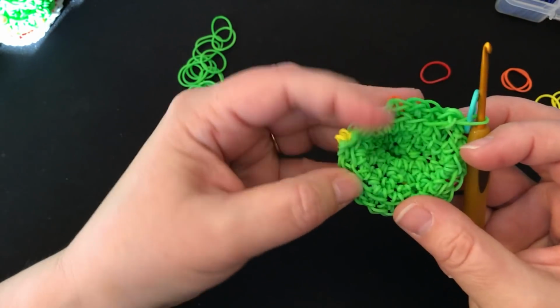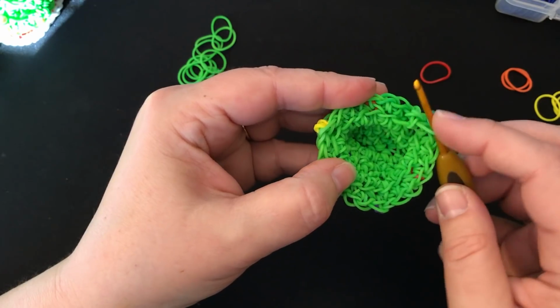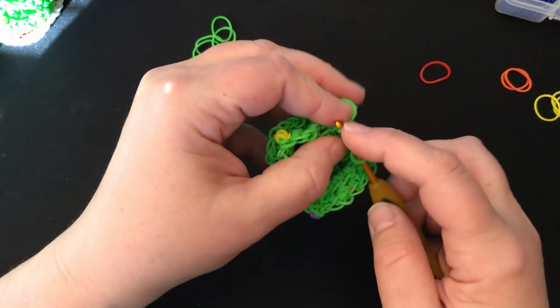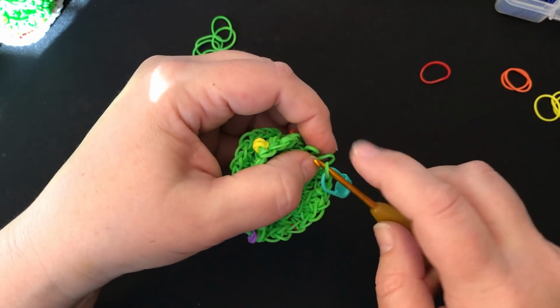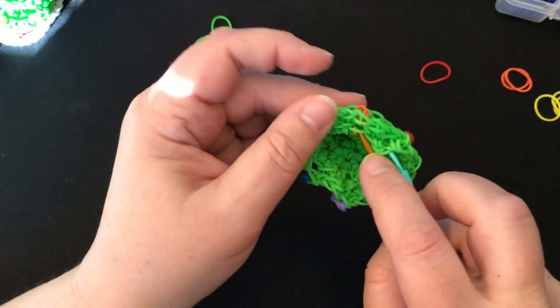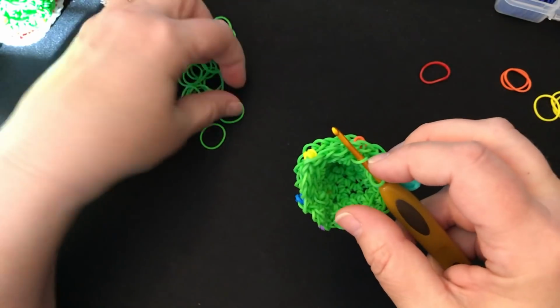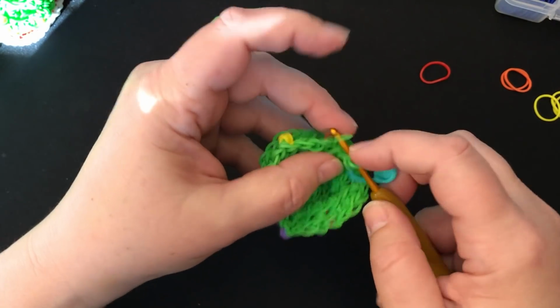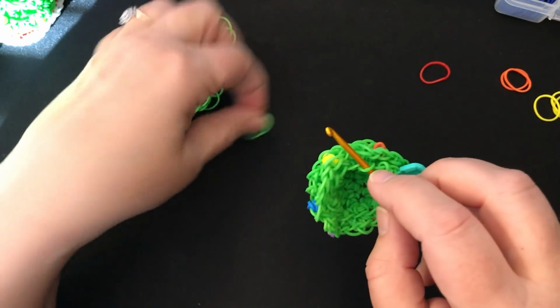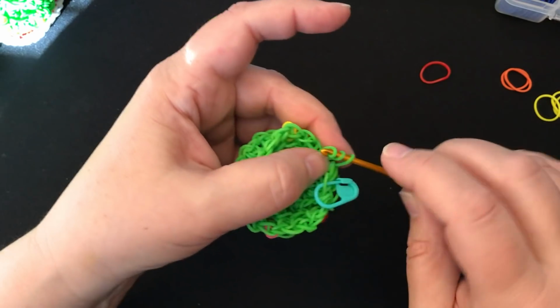Okay, and then all the way around in this horizontal stitch I'm doing a single crochet in green. One, well that's I guess 2 technically. Just in this little horizontal stitch.